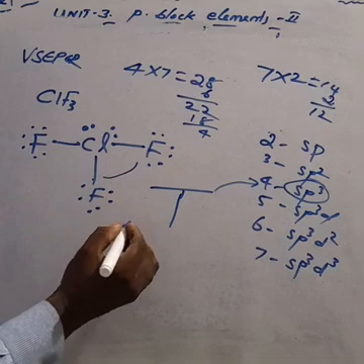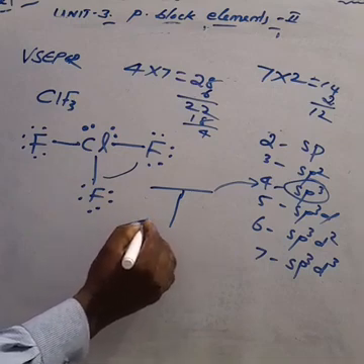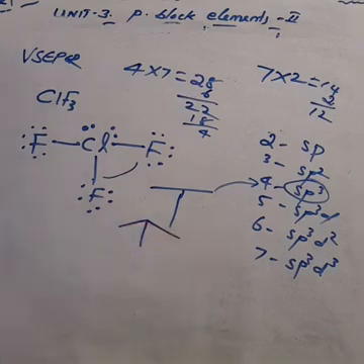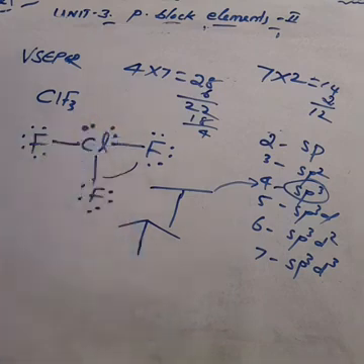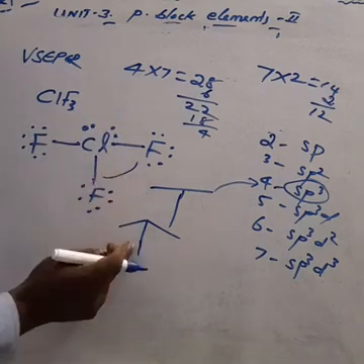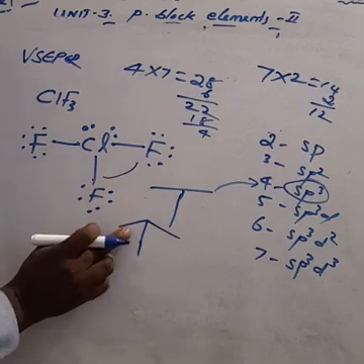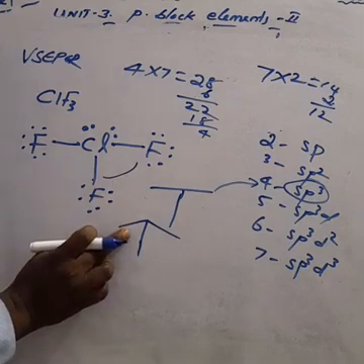Due to the electron repulsion, that is not in our textbook, so try to understand the concept. Due to the electron repulsion there is a small change and the angle will change, so it becomes just like a T shape. Which shape? Now we understand that one. This is a T shape.